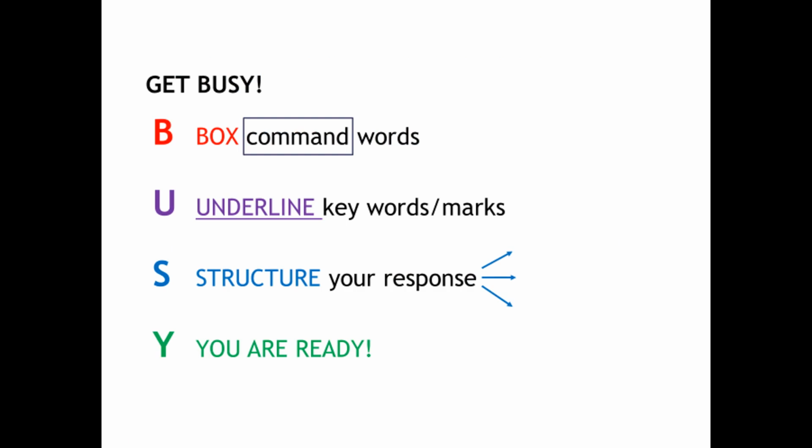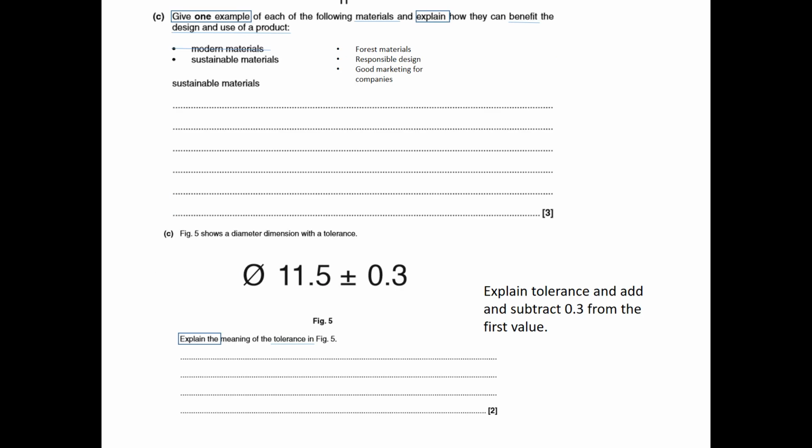So we're going to have a go at some exam questions. You should be used to this by now. So get busy. When you're looking at the exam question, box your command words, underline keywords and the marks, and structure your response. You are ready. We're going to have a go at the first few together. I'm going to give you some examples on how to structure it.